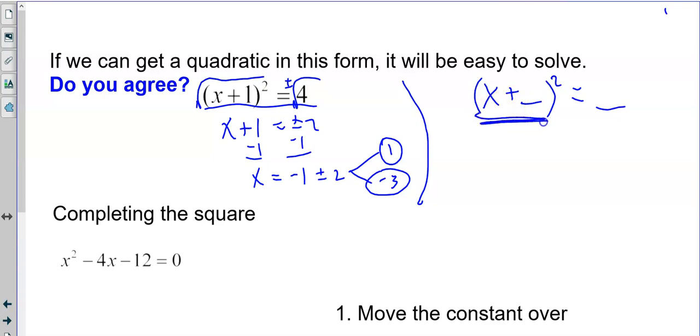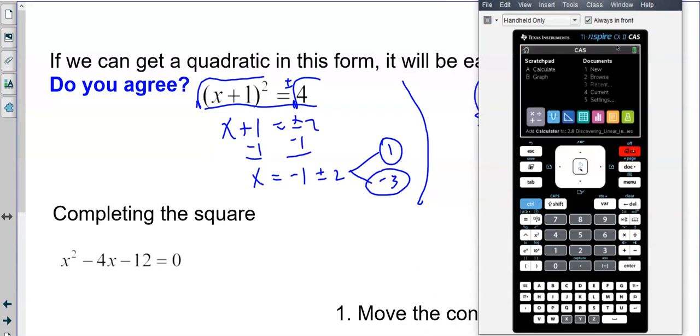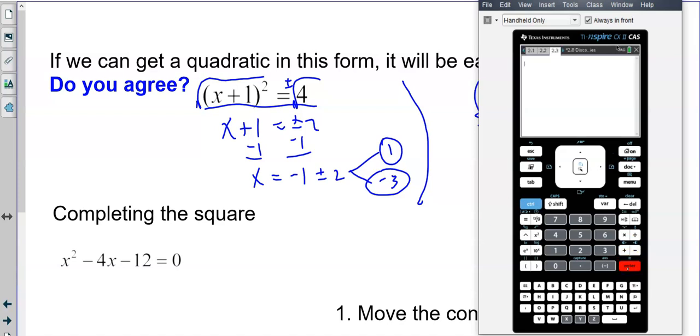So this is called a perfect square binomial, I guess, or perfect square. When you multiply it out, it's a perfect square trinomial. So you want to get these perfect squares. So to get that, I want you to see kind of some math of this. So I'm going to show you just a little bit here. So there's a calculator command called expand.